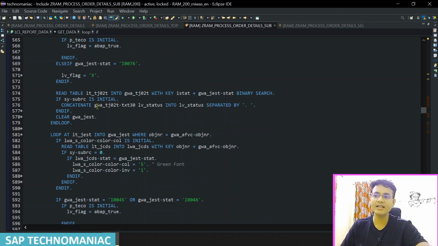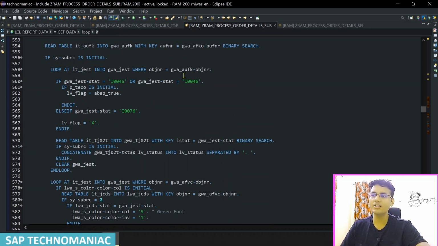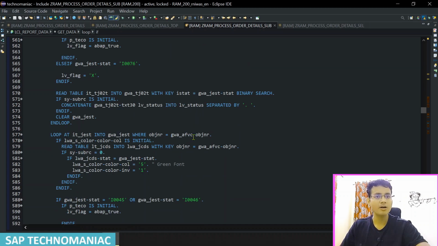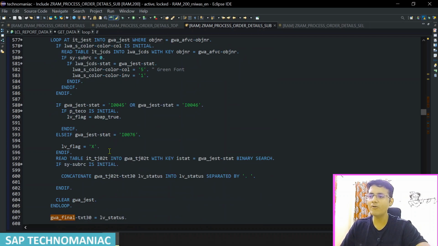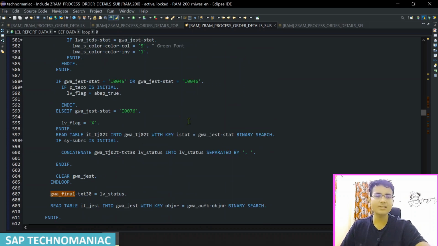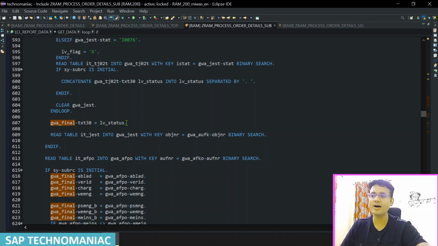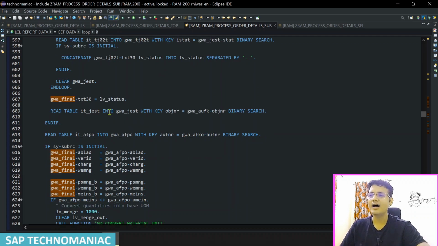They have looped through the IT JEST, one for the object number of the production order and one for the object number of the operations, filled this particular LV status, concatenated all the values, and finally put them in the status called TXT30. We have to make sure of all these things, and since it is a little bit complex, we will try to create CDS for this as well.